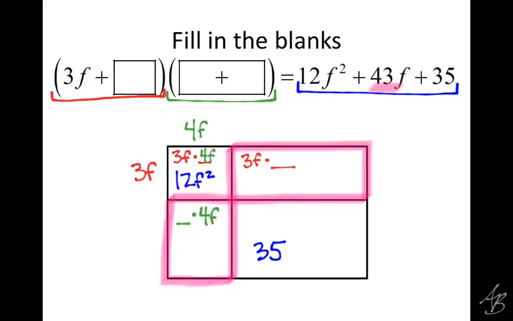Now, is there anything else we can figure out without doing any guessing? The problem we've run into here is we know one thing in this rectangle, but not two. We know one thing in this rectangle, we know one thing in this rectangle. Remember I said if we know two things about a rectangle, we can figure out the third. But if we only know one thing about each of those, we can't figure anything else out for sure. So at this point, we're going to have to start guessing.